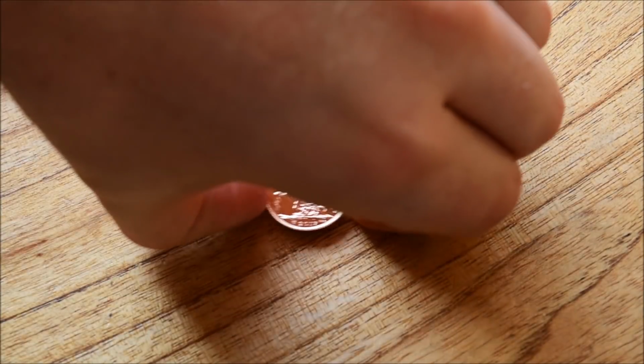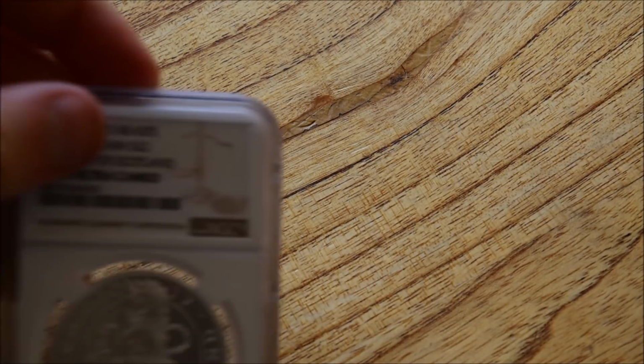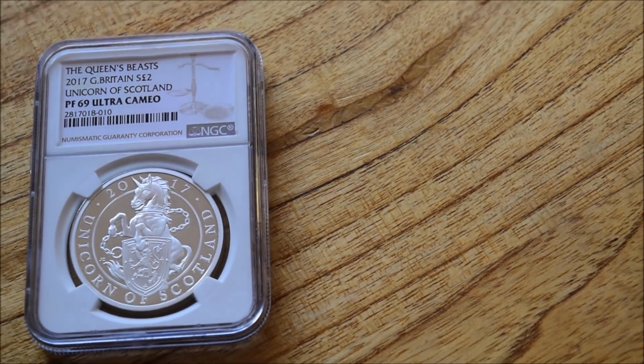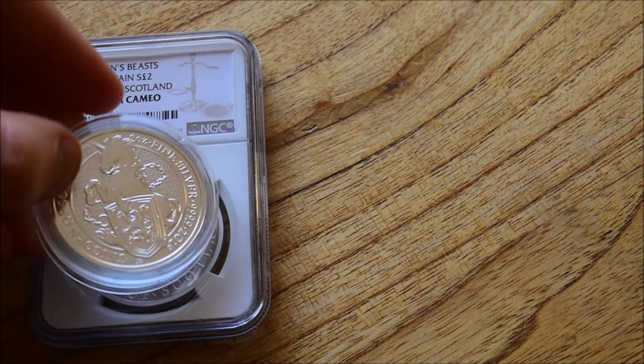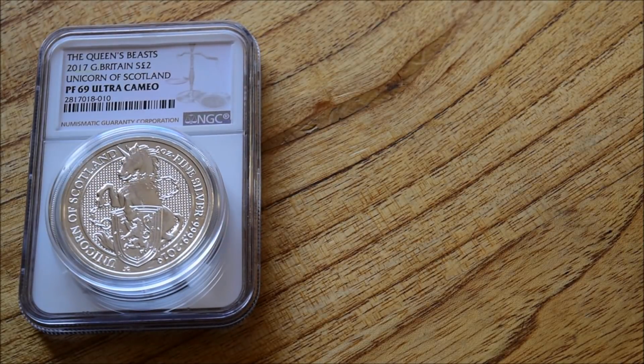So that is the sovereign out of the way. Now the votes for next week, here we have returning the Queen's Beast Unicorn, and this is the proof version. But what I'd like to do, if that was selected by you guys, is to do a side-by-side comparison with the Bullion version. So if you would like to see that, please vote Unicorn.